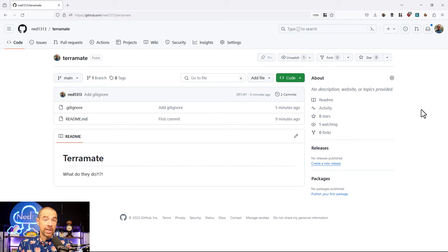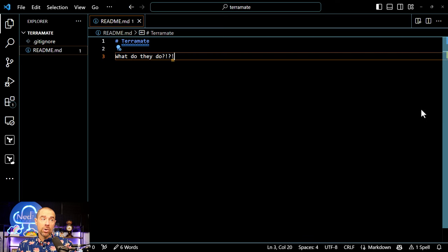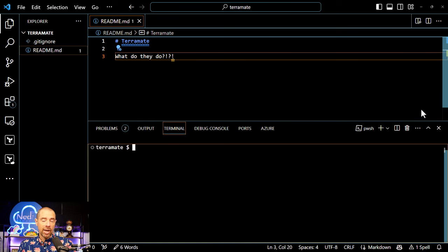Now, the first thing that I did, because this is where I feel like I should start, I'm sure this has something to do with infrastructure as code and Terraform, which means I'm probably going to want to store that code that I'm testing out somewhere. So I created a repository on GitHub called Terramate, and that's where I'm going to be pushing stuff to. So I have that open in a browser. I also have Visual Studio Code open, and in Visual Studio Code, I just have the repository open and I can pull up a terminal and run commands from here. So that's kind of the homework that I did before we started this.